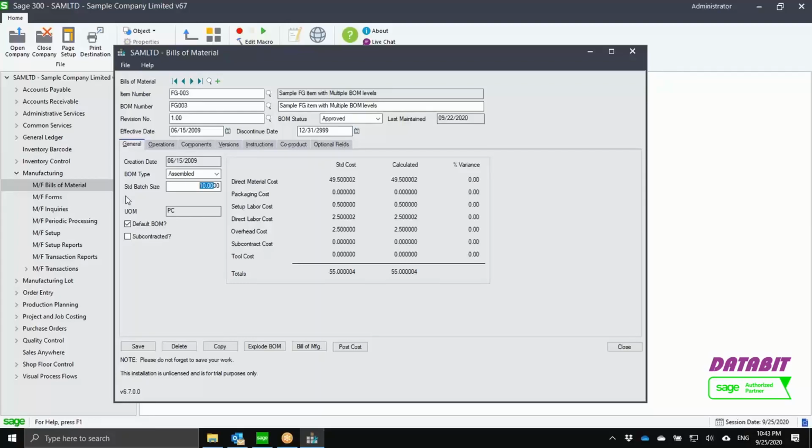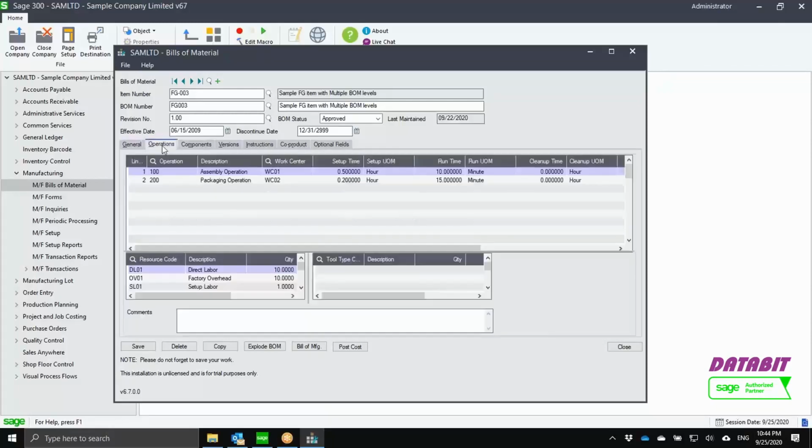Essentially, it's just telling us what steps or process are involved in producing the product. So in my example, I'm showing two operations. I have operation 100, which is assembly, and then operation 200, which is packaging. Let me just double check if, okay, it just refreshed from your side.